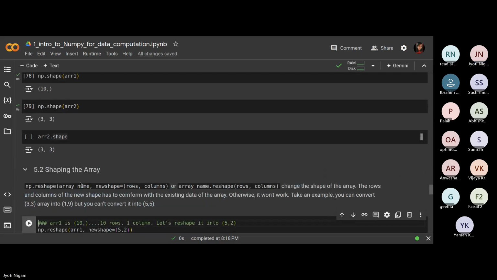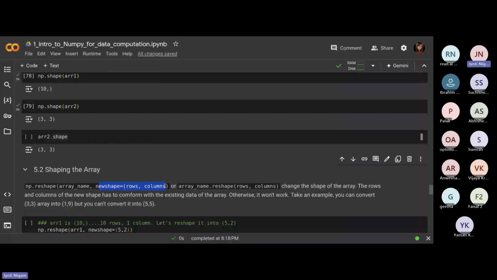Now, a most widely used thing when you're dealing with data is changing the shape, or reshaping the array, say from one dimension to two dimensions. How can we do that? We have a reshape method which takes in the array name and the new shape of the array, the new number of rows and columns.